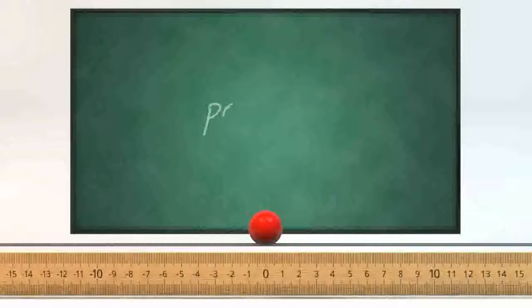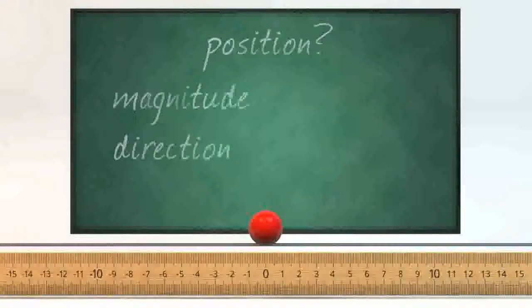Here's a trickier one though. What about position? Well, first let's ask ourselves this: does position have a magnitude? This one's a bit of a freebie. Position is represented by numbers, so of course it has a magnitude. But what about direction? We have to think carefully. We know that position can be a negative number too, and we already saw that negative means left in one dimension. So then position has both a magnitude and a direction, so it has to be a vector.